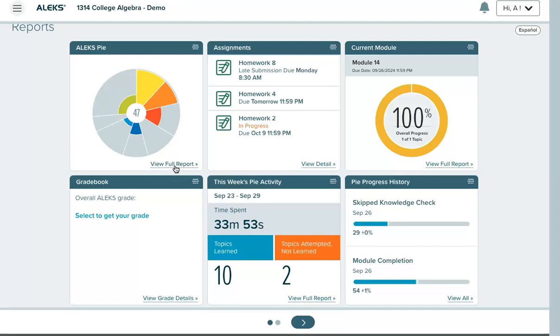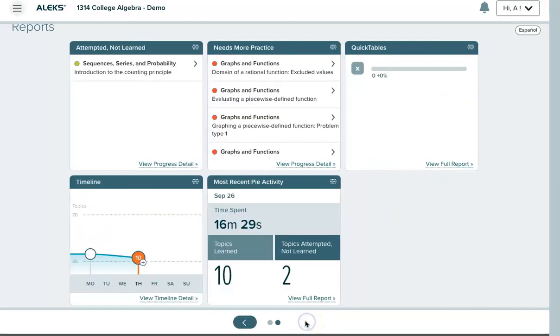If the student wants to know more about what they're looking at, they can always click that full report to see the breakdown. In some cases, they're going to be more towards our adaptive side of ALEKS with the ALEKS pie chart. In other cases, they're going to pertain more to the homework, tests, and quiz assignments that you have in your course. If you have a little bit of both, then all of these snapshots will be pertinent to your students. Don't forget there are multiple pages just depending on what is built into your course. You might even have up to 3 pages.